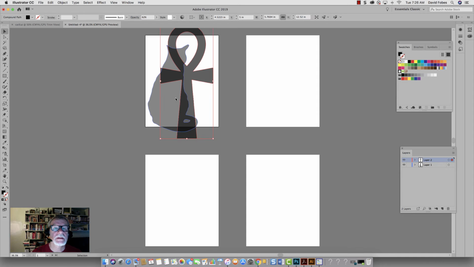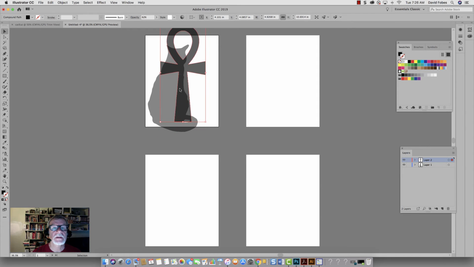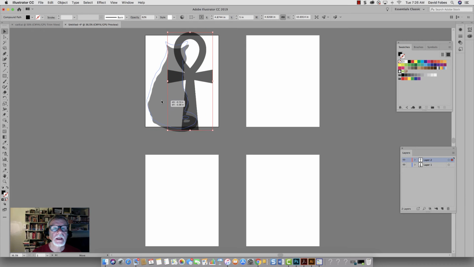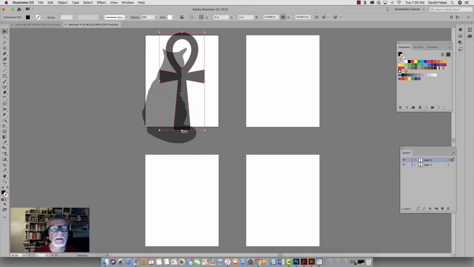Now, we want to create an open form composition, but it looks like this is probably a little too big. So I'm going to bring this down a little bit, and I'm going to have my cat come off the page a little bit, maybe make her a little bit bigger. I'm going to try and kind of replicate what I had done before. See, maybe bring her up a little bit like that.